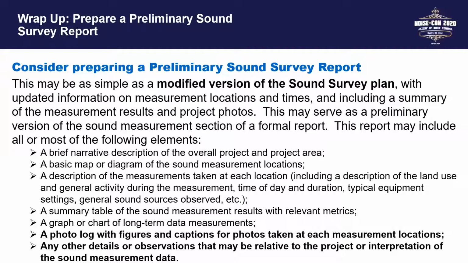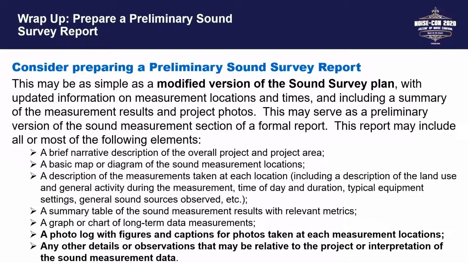Consider preparing a preliminary sound survey report. Now, this may be something as simple as creating a modified version of the sound survey plan to update the planned measurement locations and procedures to what the actual ones were. You can include notes of what the weather conditions were, a table or charts reporting what the sound measurement results were, including a log of what the activities were or what other occurrences took place.